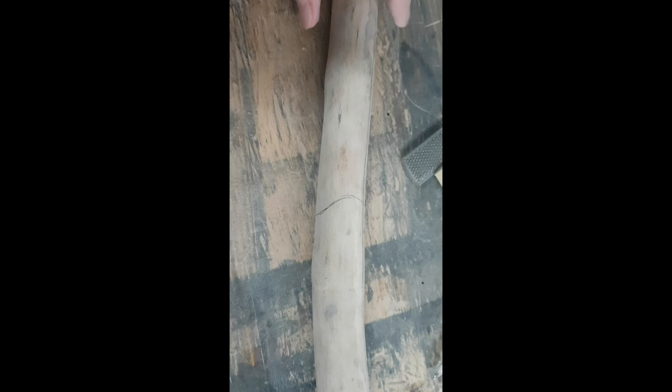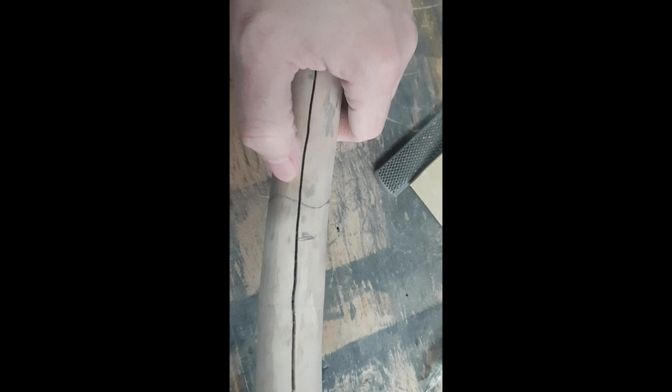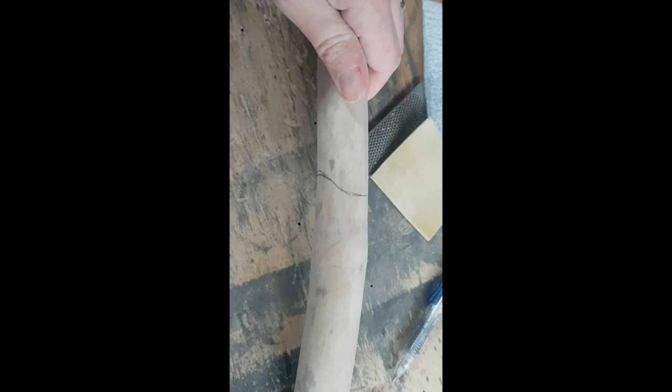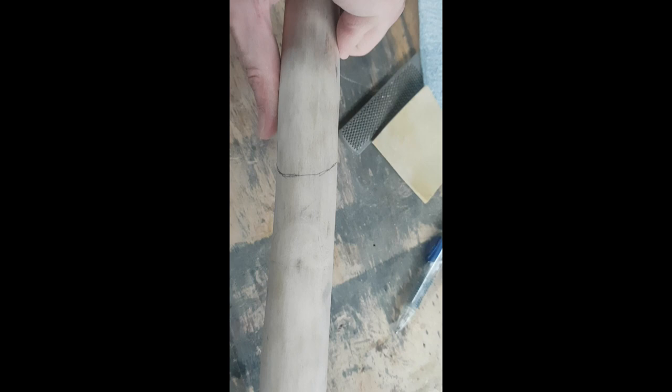So the first step for making the top: we're going to be cutting off four, five, maybe even six inches from the top. Instead of just making a straight cut, we're going to do a flowing pattern — you can see from the pencil mark there, a little bit of a flow. Then we'll come back and fill that in with epoxy up top when we do the crack; I think it'll make a more dramatic effect. Let's cut that and grind it out with the Dremel and see what that looks like.